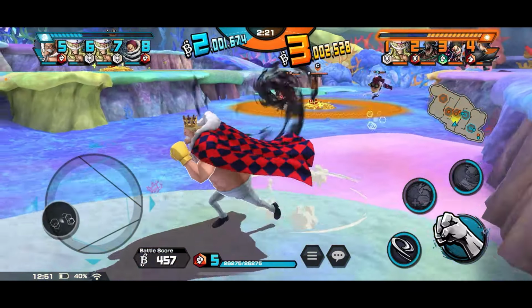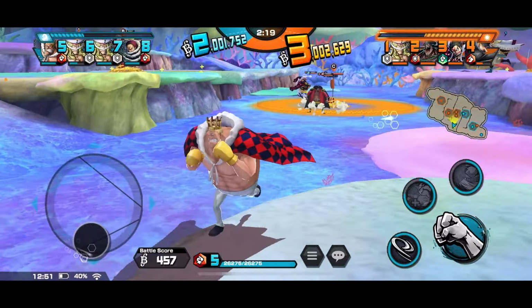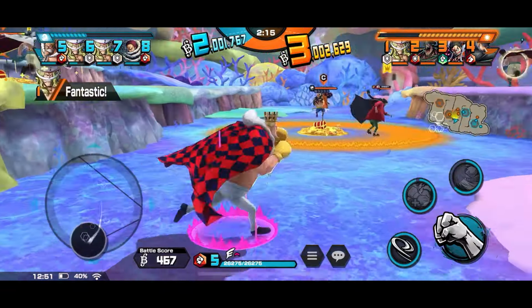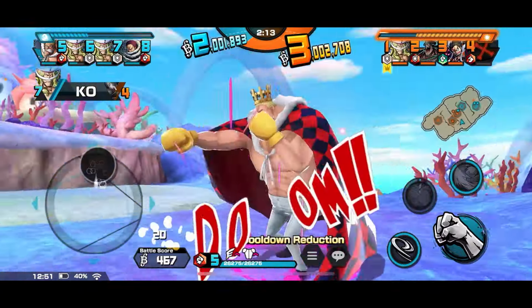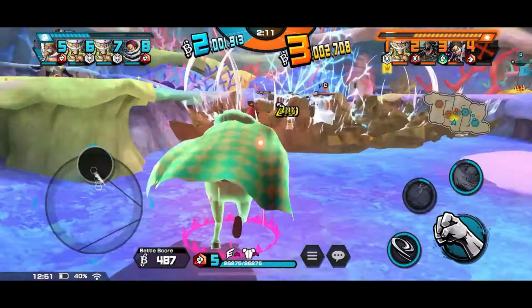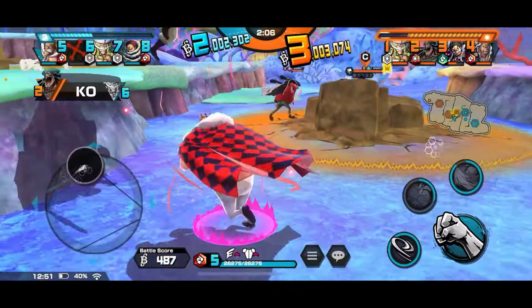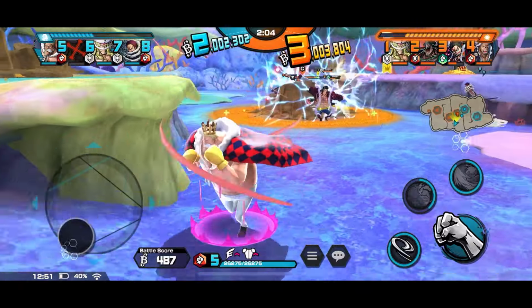Let's go for the bigger fight. Probably gonna see Whitebeard. I knew it, bro. Let me just take this out of the equation real quick. Okay, let's see what we could do. Let me charge this up. I'm waiting for him to use his main skill. He's probably gonna be forced to use it. There we go. That's all I was waiting for. He got the KO. I know that's what he was looking for.